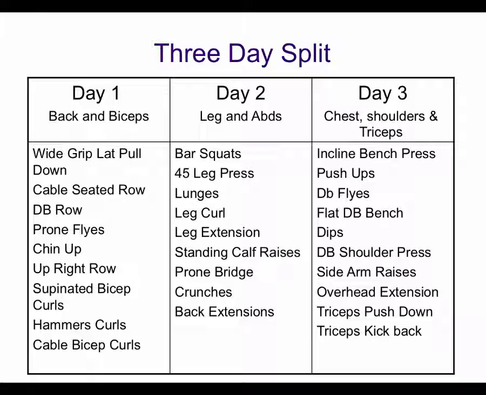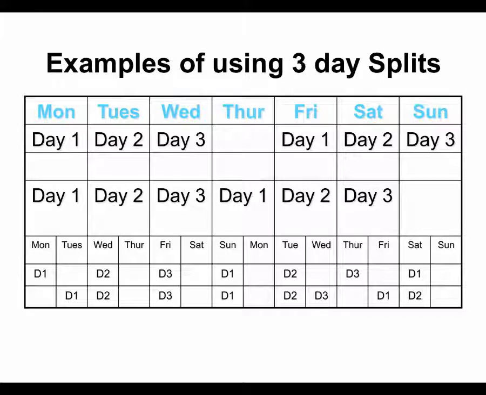If we were doing this program, you could break that over the week where you have day 1, 2 and 3, Monday, Wednesday, Friday, Monday, Tuesday, Wednesday, and then Friday, Saturday, Sunday, or you could do it through the 6 days of the week. The other way to break this up would be to actually look at doing this over a longer period of time. So rather than having it over 1 week, you could actually have it over 2 or 3 weeks. So you see here every second day they're doing a workout where they do day 1, day 2, day 3, day 1, day 2, day 3.